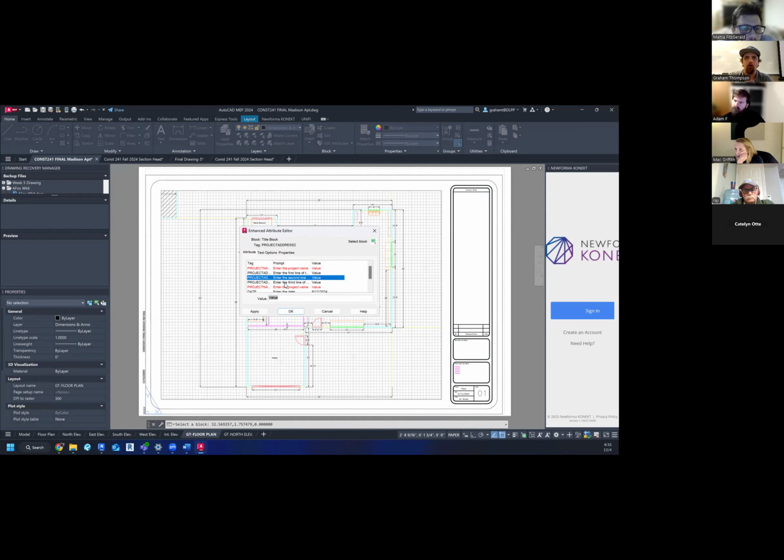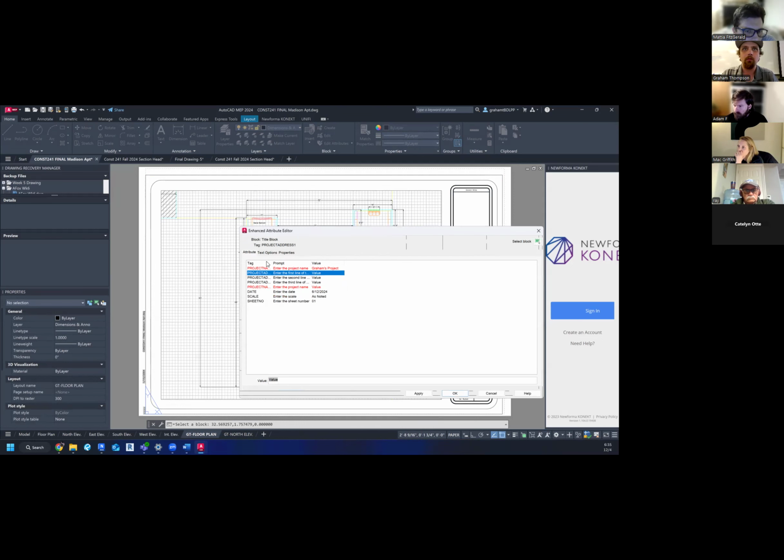Again, you can do all of your stuff right here in the title block. So enter the project name. So Graham's project. And you could enter, what does this say? Let's see, can we expand this so we can read? Yeah. Project address.